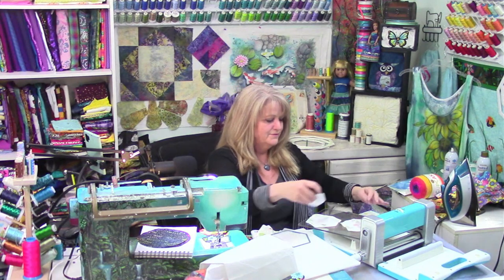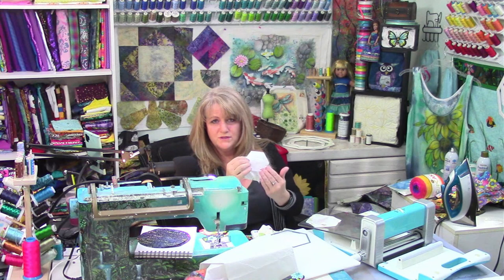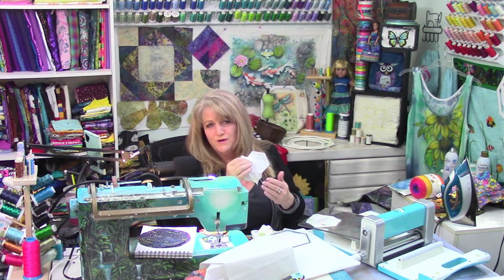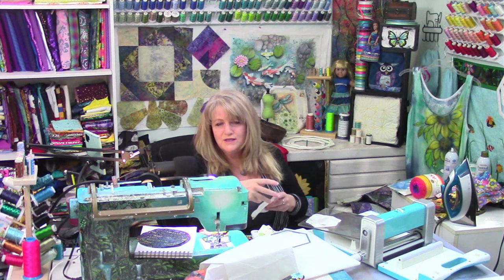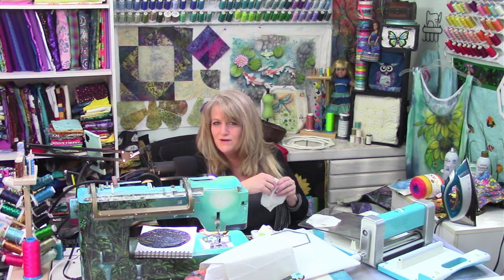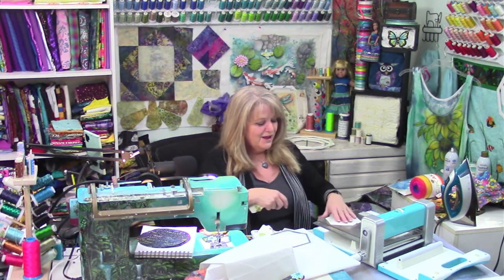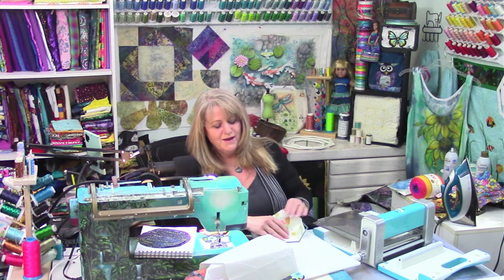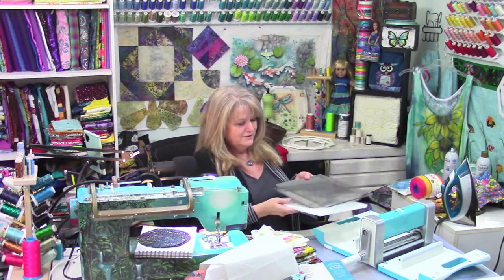Okay, here we go. Now we have to also make sure that we position that stabilizer in the right spot. So actually fusing the stabilizer to the fabric before, no, that won't work. We have to have the smaller. I'm thinking it through. I lost some of my IQ from having that shut down. There we go.